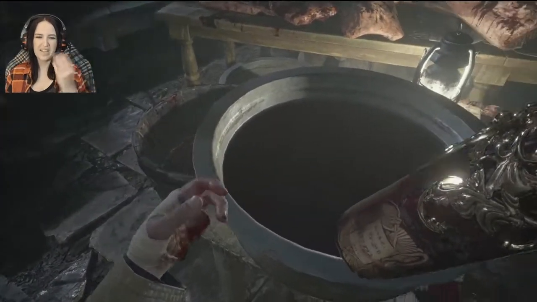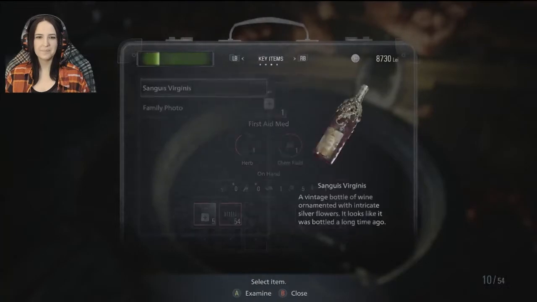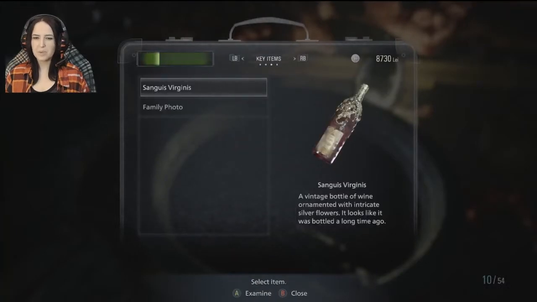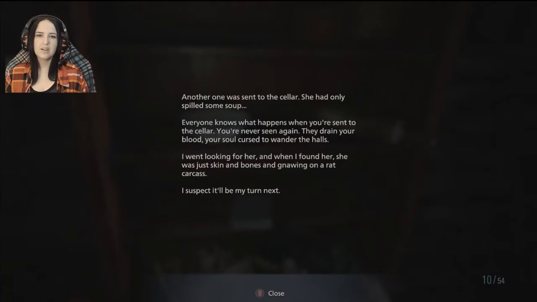Ew. Ew, it's in my blood. What was that? A vintage bottle of wine ornamented with intricate silver flowers. It looks like it was bottled a long time ago. That was in the important item section. Another one was sent to the cellar.